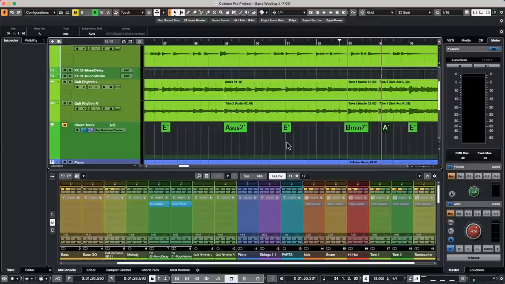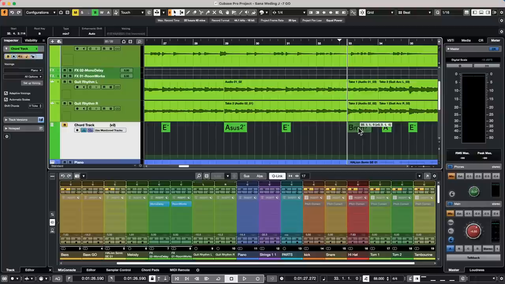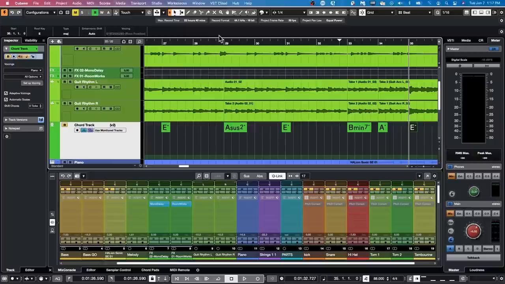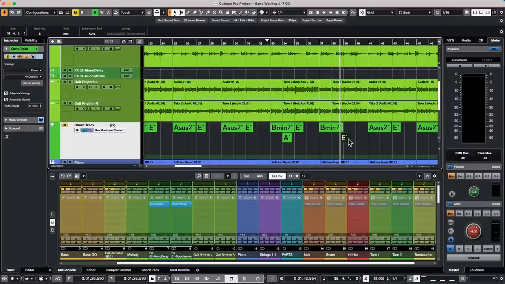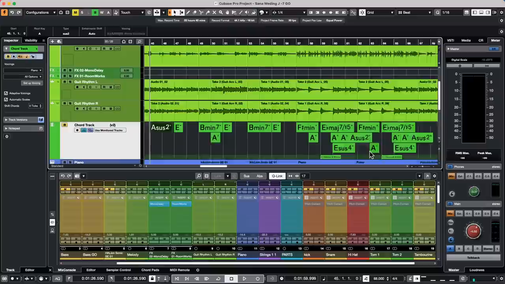So I don't think that there's a way to snap these for multiple events. But if snap is enabled, you could quickly come over here, hit the arrow key to go to the next chord event, and then you could just have it snap directly to the grid there. But I don't know of a way to quantize and have those automatically snap for multiple events. So you may just have to hit the left, right arrow keys to go through and get some stuff cleaned up if necessary.